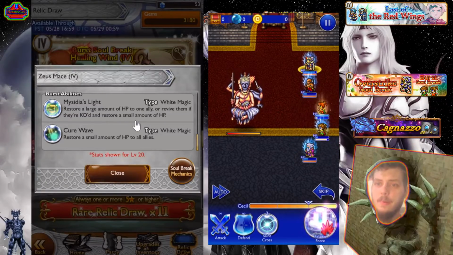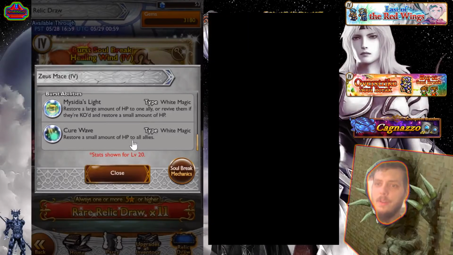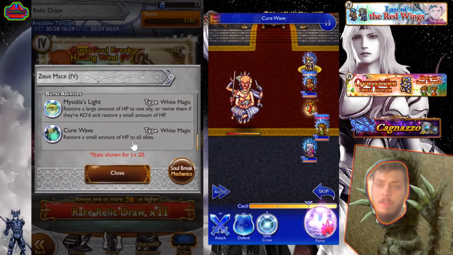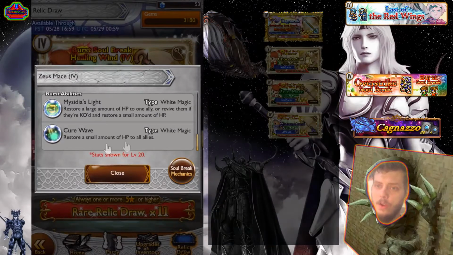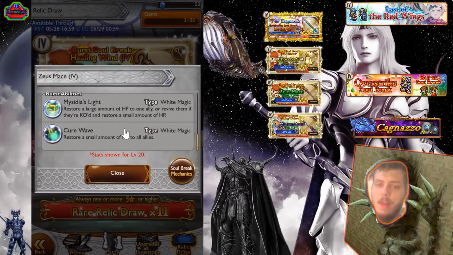But your burst commands here: Mysidia's Light, restore a large amount of HP to one ally or revive them if they are KO'd and restore a small amount of HP to them. Cure Wave, restore a small amount of HP to all allies. These are pretty useful burst commands.